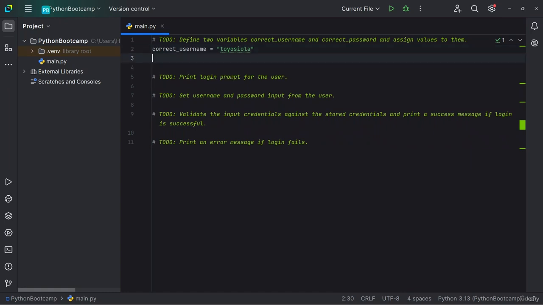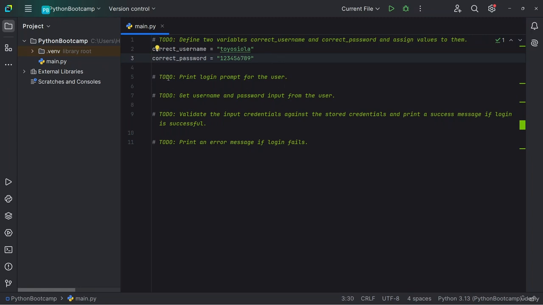The next one is correct password. So we can say correct password. Okay, so what are we going to give as the password? We can as well say 1, 2, 3, 4, 5, 6, 7, 8, 9. Okay, so that would be a correct password.